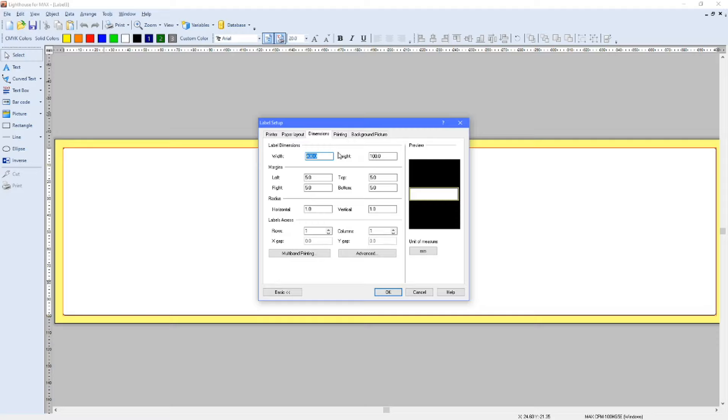I'm going to set it up so I'm just printing four labels in a go. The width and the height is referring to the one singular label. If I just change it to 49 by 49, I'll explain why I've not gone with the most common 50, for example, in a second. The margins should automatically be selected, and they should just reposition themselves if they need to. So you shouldn't have to worry too much about those.